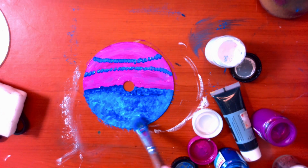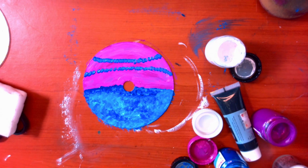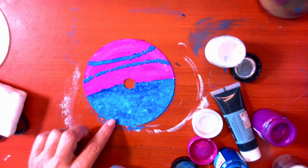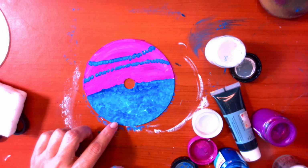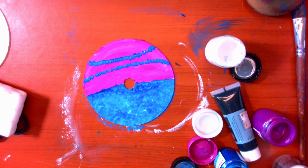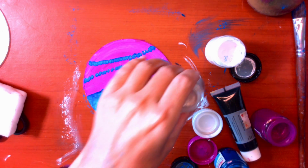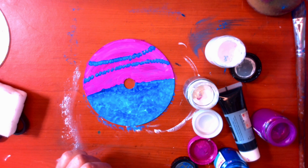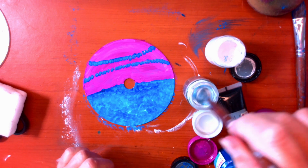So I'm going to let this layer dry. Okay, so once you let the layer dry with a hairdryer or on its own, it's going to look very flat and almost flaky, I guess. Now, since this is a decorative ornament, I'm going to go with a silver paint. Let's see if I can use that. Smaller brush size. Again, having some fun.